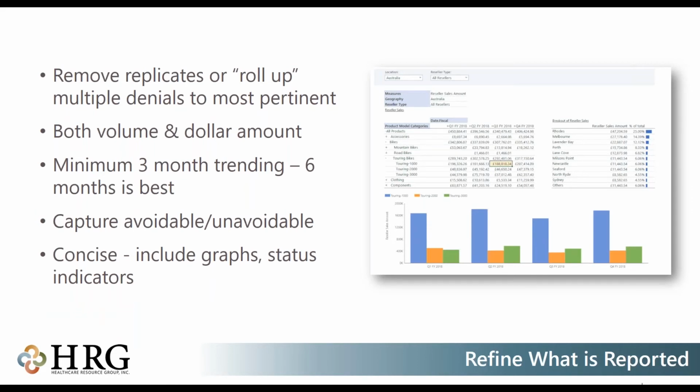And if you've got a template that you've used for quite a while, take a look at it. Remove replicates, or roll up your multiple denials. What I mean by that is if you have one account that has been denied 4 times, so every time you got a remit from Primera on that account for the month of March, you've gotten a 252 denial, don't count that as 4, because it was really only touched the one time, because once you send your records, you're good to go. If you keep getting a medical record request after that, then you know the records have already been sent and no action should be taken.